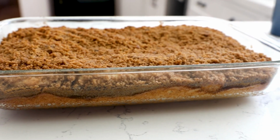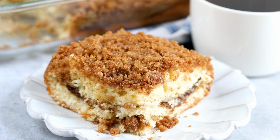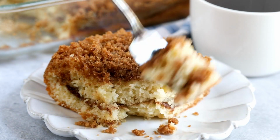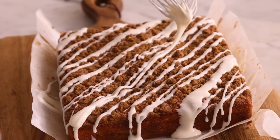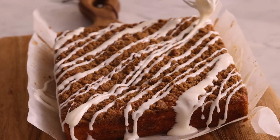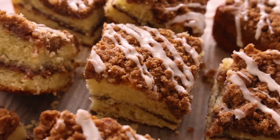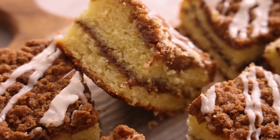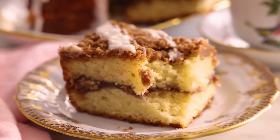The streusel topping added a delightful crunch, while the cinnamon swirl inside gave it a comforting warmth that made every bite irresistible. Some variations even included nuts, a drizzle of icing, or a hint of nutmeg for an extra layer of nostalgia. It was the kind of dish that felt homemade, often passed down through family recipes, and filled the kitchen with a heavenly aroma. Modern brunches could use a little more of this old-school charm.